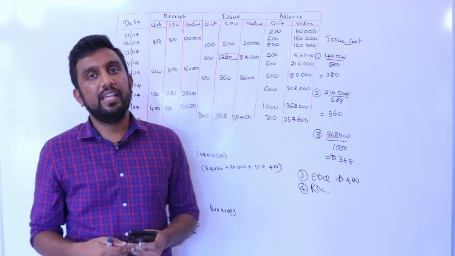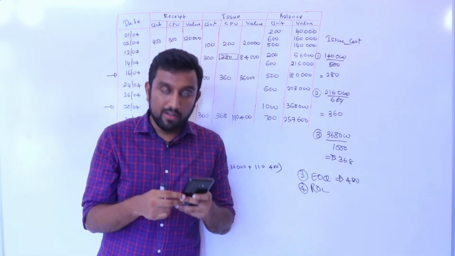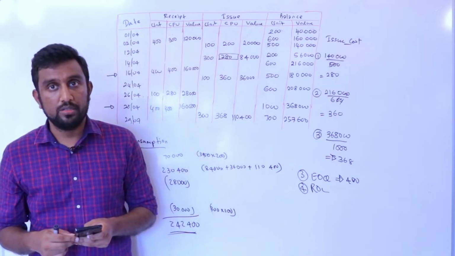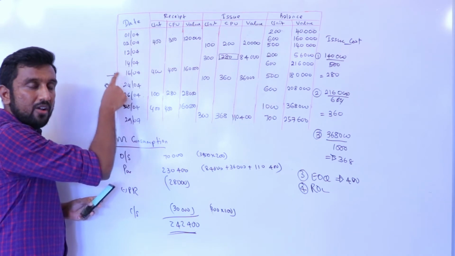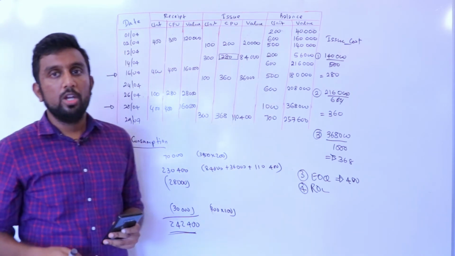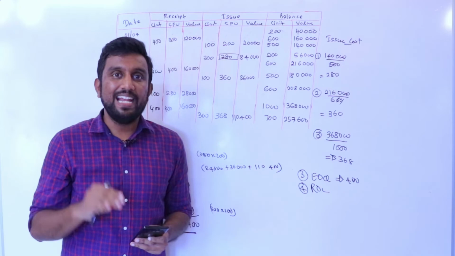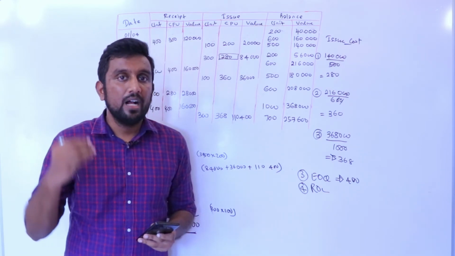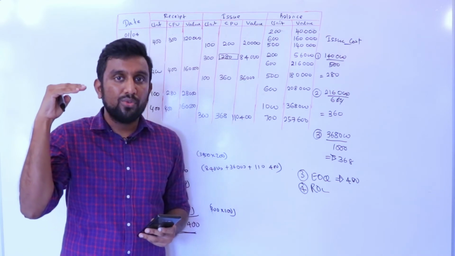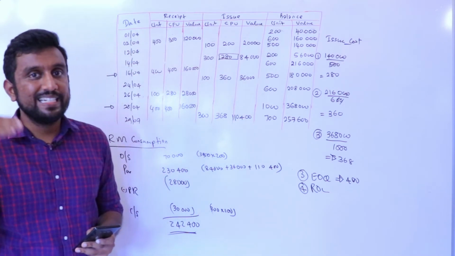In this question, they gave the lead time as 4 days. That is a second additional information. So if we received the goods on 16th, when did we make the order? 12th, because lead time is 4 days. Why did we make the order? Because my stock level reached that specific certain level.